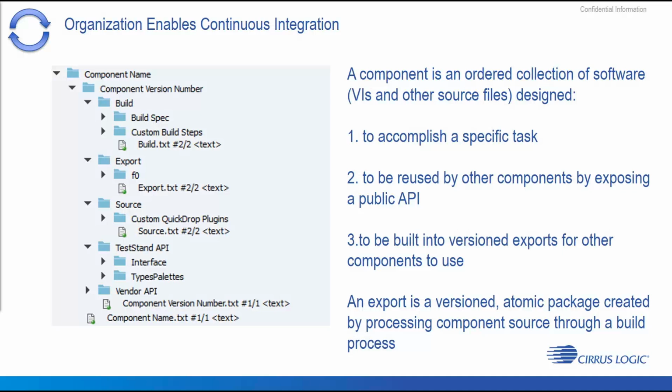Or maybe there's a vendor API, like I'm wrapping, I don't know, an Agilent API because I didn't actually like what they did. I want to make my own custom version of the API, so I wrap it as part of the source, and then I make an API. That's great. This is an organization that's worked very well for me.